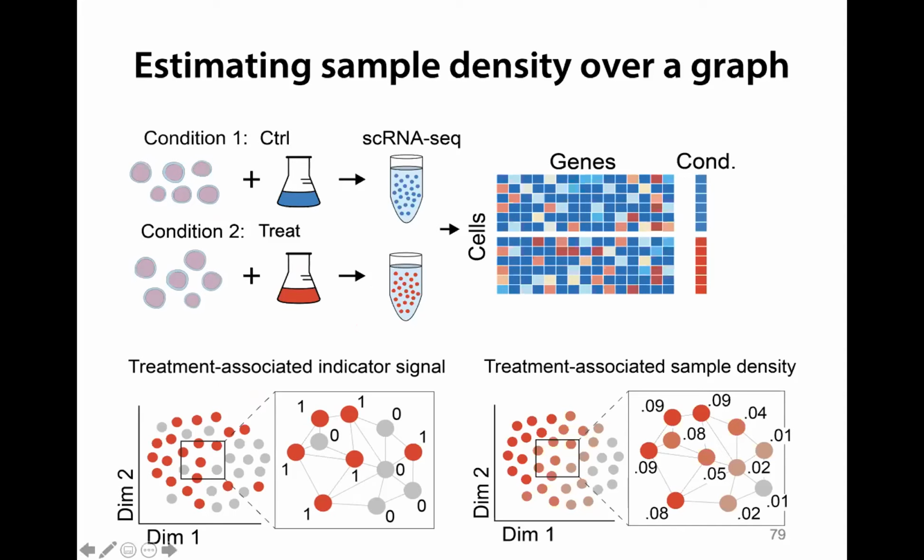But what we do is we take those densities for the experimental condition, do it again for the control condition, and then we calculate the ratio between the two of them. And then using that ratio, we can for every single cell in the data set obtain a measure of how enriched, or how much more likely we would be to observe that cell state in the treatment condition relative to the control. So this is going to be that delta density that we were talking about in the previous slides.